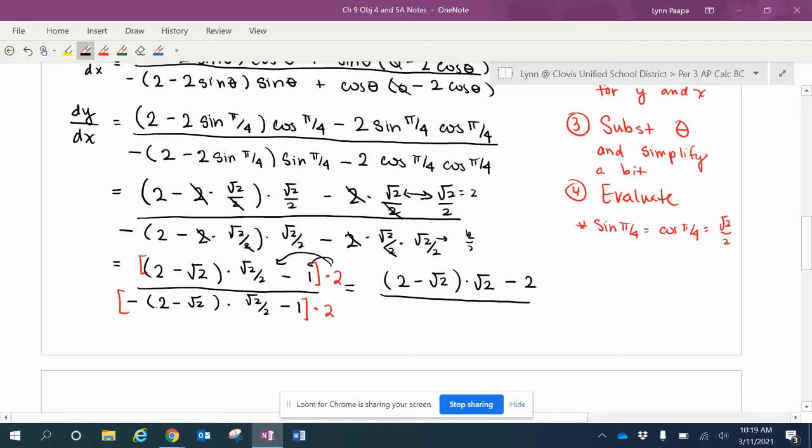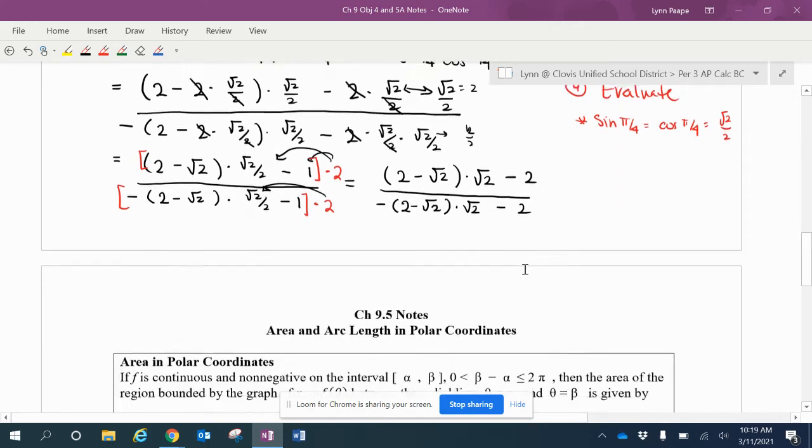And then over here, I'm going to distribute this 2 as well. So I still have that negative. And then the root 2 over 2 would cancel the 2's, and then negative 1 times 2 would be negative 2. And then, of course, I could distribute, could combine like terms, simplify further, but I'm going to call that good because I'm out of my complex fraction form, and we'll say there's the end of that.